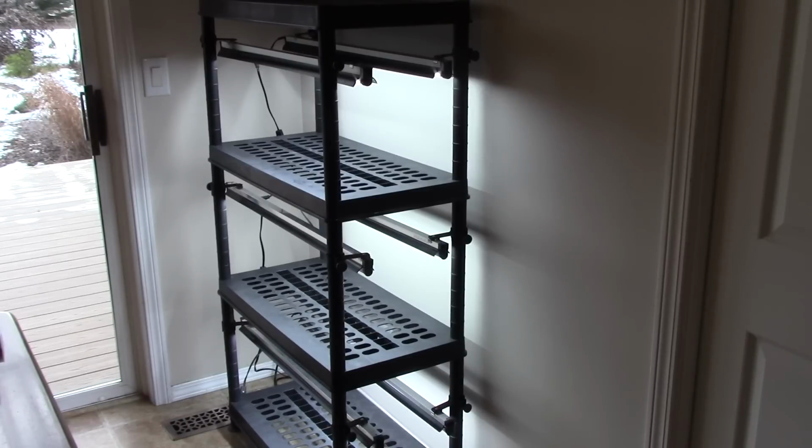There are all different kinds of grow light setups, some that are inexpensive, very simple. There is nothing wrong with that. We have used fluorescent tubes on a different grow light setup for a number of years, and that has worked great. But I like this one because it's quite compact.